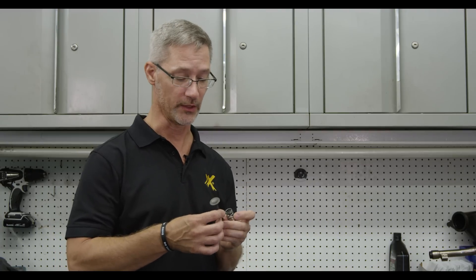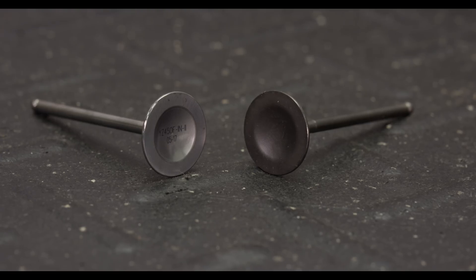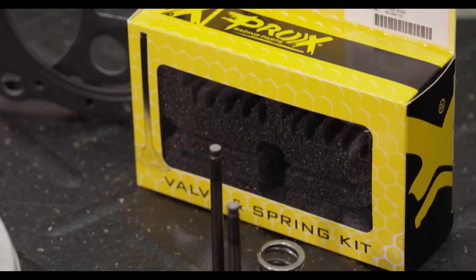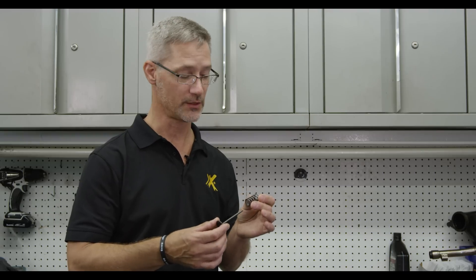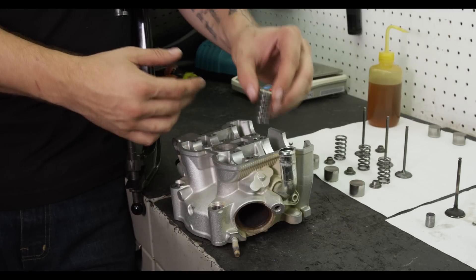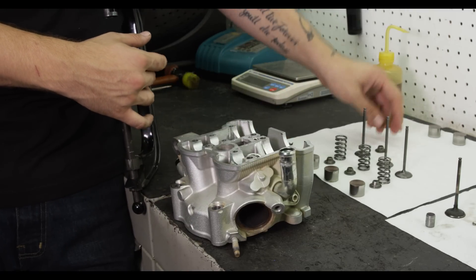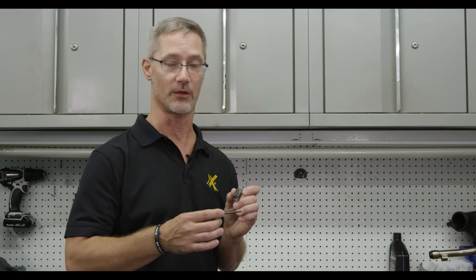We've verified that the valve seats in our cylinder head are in very good condition and usable with our valve kit. What we've got here is a Prox stainless steel replacement valve kit — a great value package that includes everything you need in the box: stainless steel valves for both the intake and exhaust side. We also include the valve springs, which are very key to this kit. The spring is rated to match the valve; the valve is heavier because it's made from steel, so you need to replace the spring as well. It's very important that you don't try to reuse the old springs from the titanium valves when replacing with steel valves.